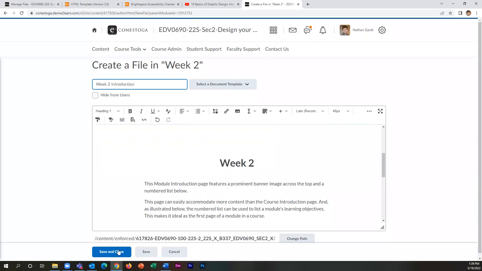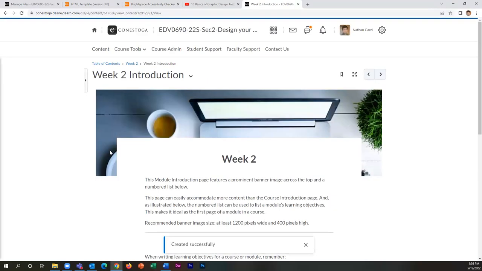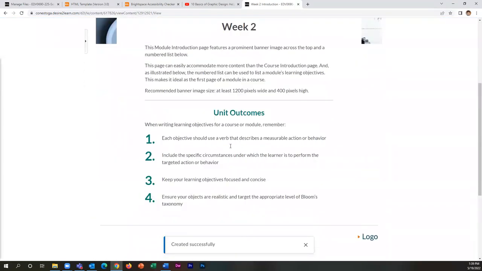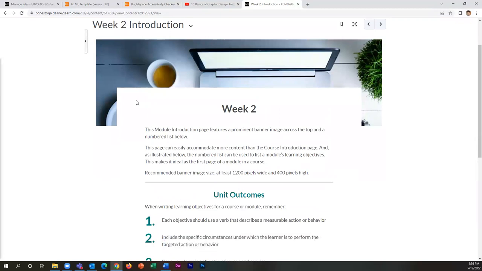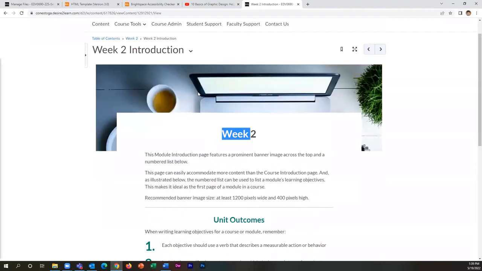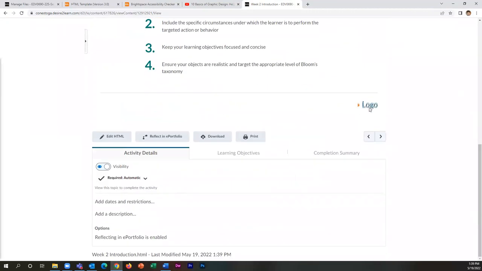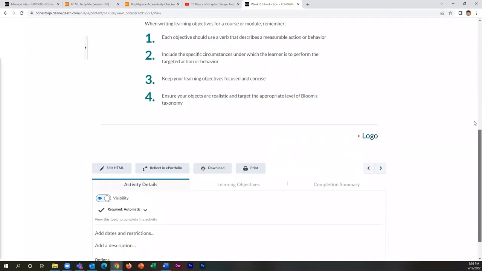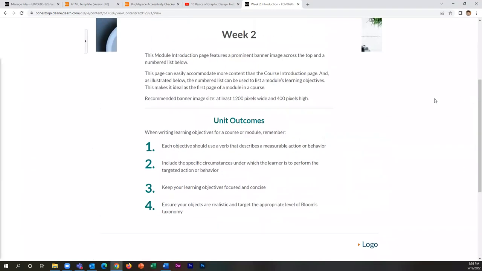So that is how you would build something very similar in nature to one of your starting points. But what I'm going to talk to you about next are other things like these images. Just like we didn't have to live with the learning objectives, we don't have to just live with the banners they picked. These are there to show you and to lay out what we see, but they're not required. And the same obviously with the logo. Can you just imagine you couldn't change this? Whoever used these templates just had the logo in the bottom right. So that's what we're going to do next.